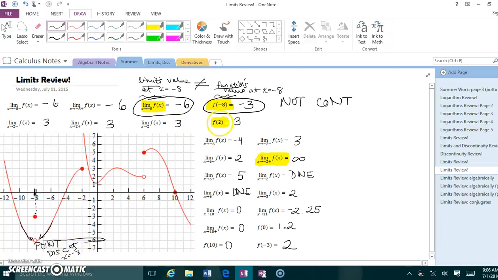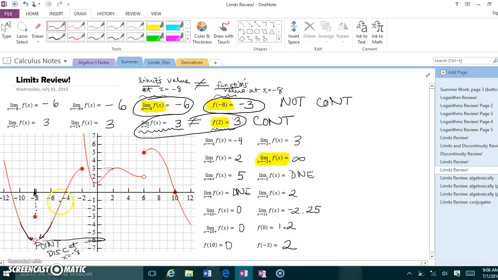This one here, so f of 2. Notice at 2, it's not like there's a clear dot here, but there doesn't have to be a clear dot like these things in order for a function to be defined there. At 2, my function's value was 3. And notice here that this is the limit's value as x approaches 2. This is the function's value at 2. Because they're equal to one another, that means it's continuous. So if the limit's value equals the function's value, it's continuous. If the limit's value does not equal the function's value, it's not continuous.